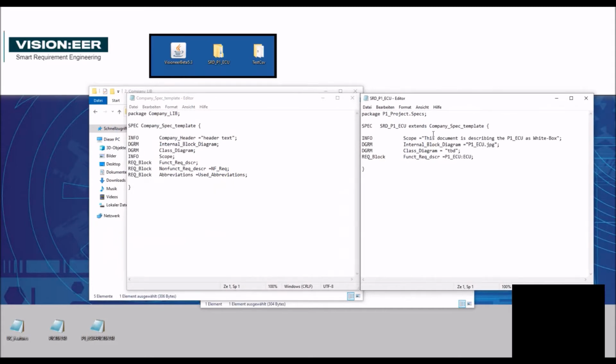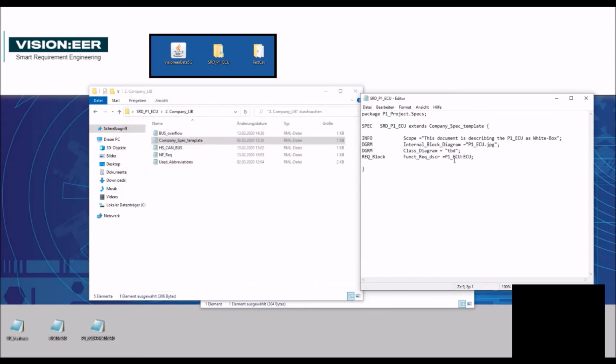And at this point I want to mention the benefits again. For example, you can see this info block we already defined here. So it's not necessary to put it again here because it gets inherited. So we just define the rest of the information we need, like the diagrams and the functional requirements description. These 2 requirement blocks we already finalized here, so we don't put them again on this class. So these also get inherited again.